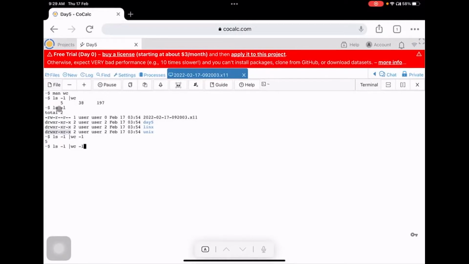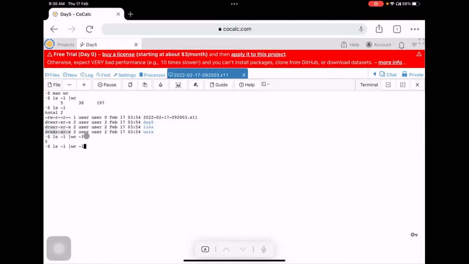Okay. So that's why it's printing 5 in your first column. And 38 is the number of words, like 1, 2, 3, 4, 5, 6, 7, 8, 9, 10, 11, 12, 13, 14, 15, 16, 17, 18, 19, 20, 21, 22, 23, 24, 25, 26, 27, 28, 29, 30, 31, 32, 33, 34, 35, 36, 37, 38.